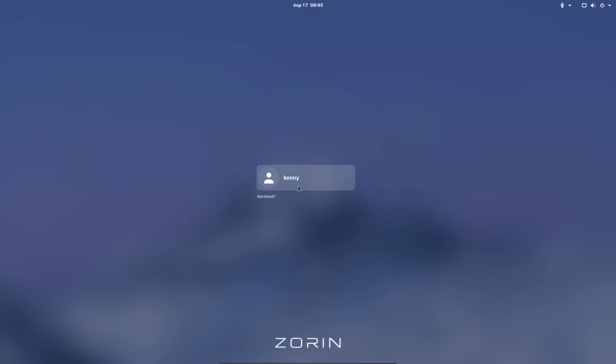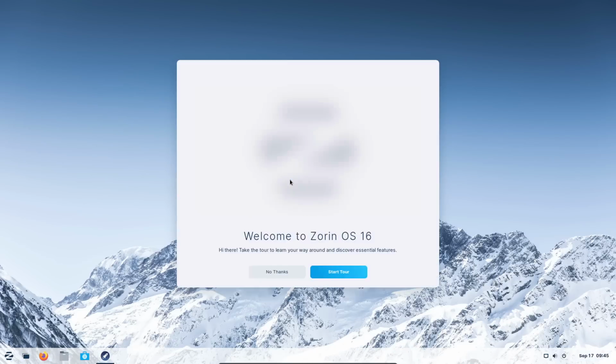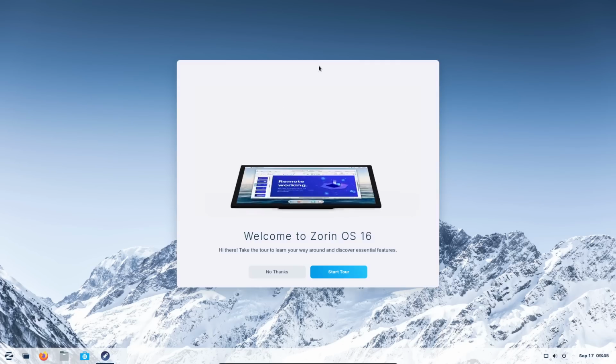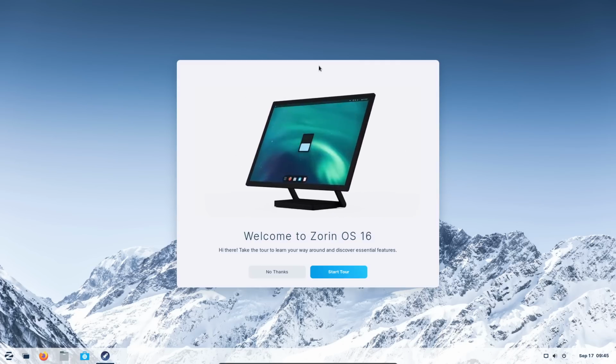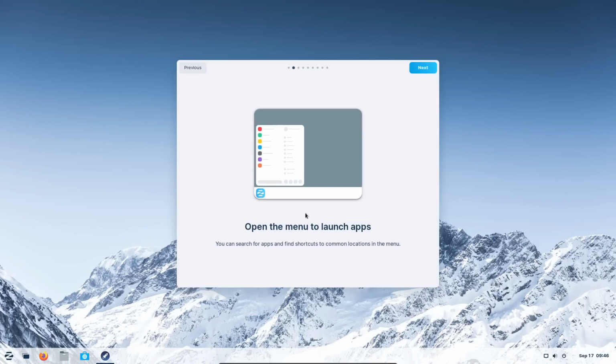All right, and then we're here at our login screen. Go ahead and put in the password. All right, and here is the desktop. And by the way, we'll see once I get into the performance analysis, but I configured this VM to have 3 threads and 6 gigabytes of RAM. So it's sort of simulating, I guess, maybe a low-end to mid-range PC, although I don't think I've ever even heard of a PC that has 3 threads. It's just like a dual-core plus. All right, so we have this little tour that we can start when we boot it up.